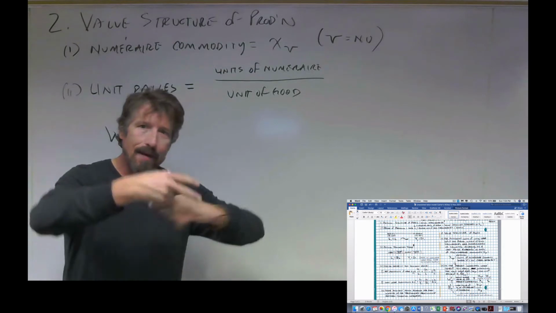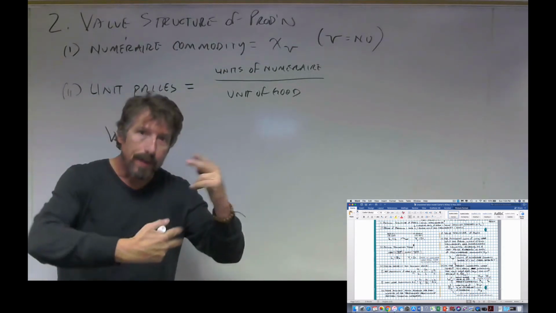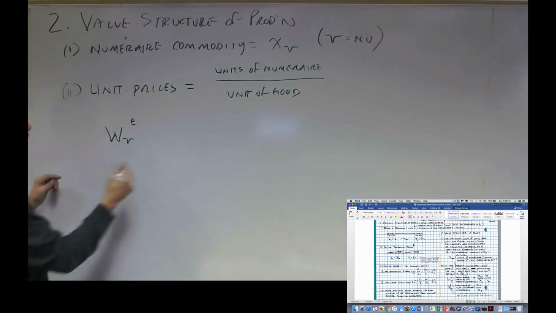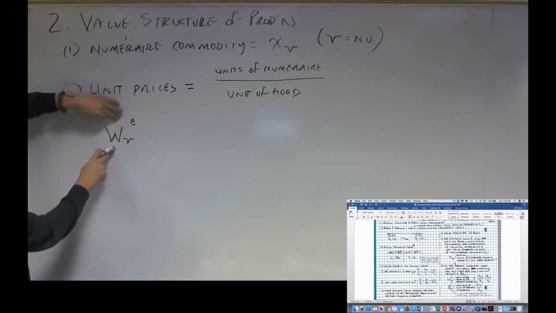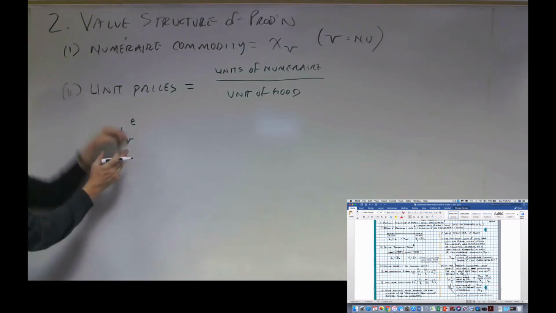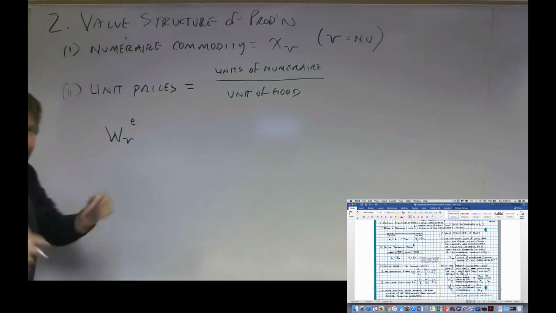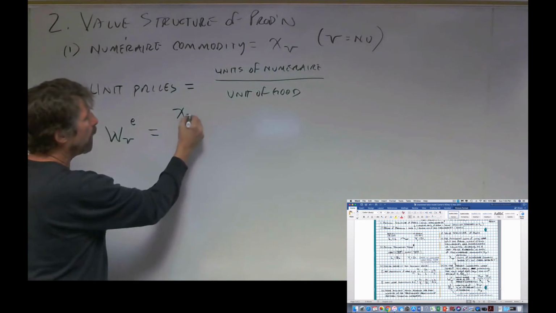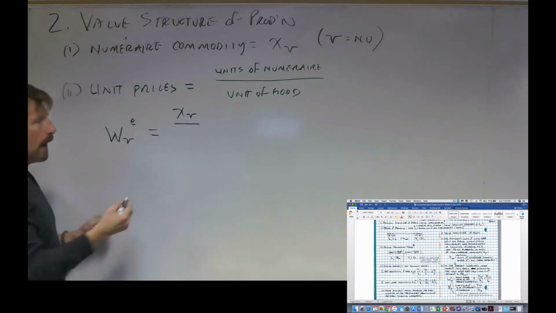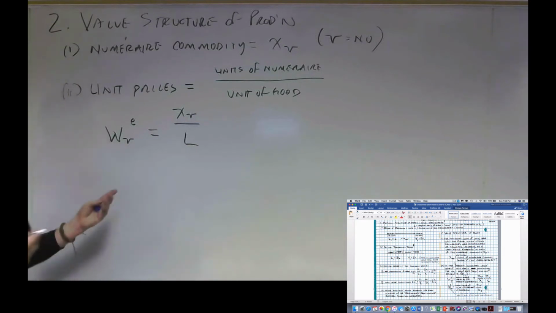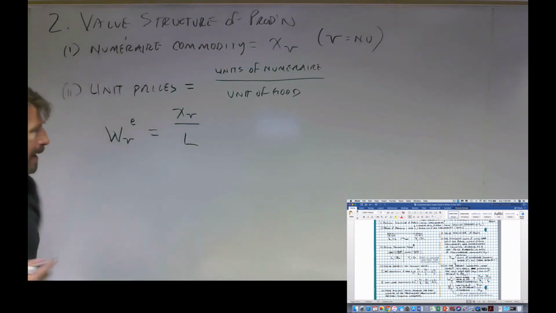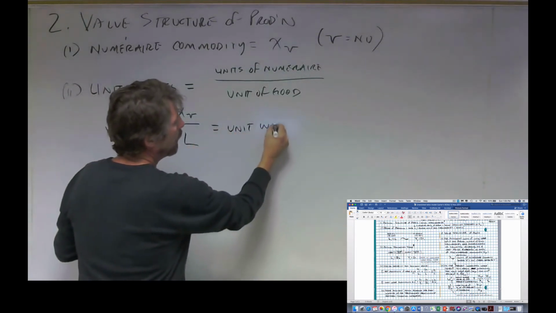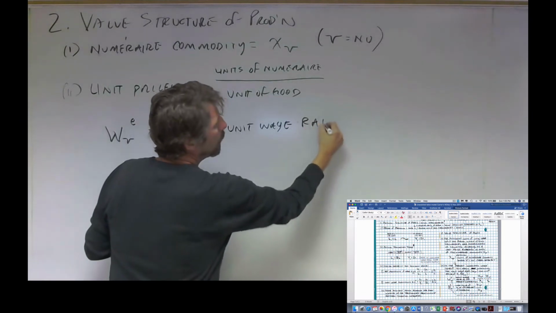I have a work that looks at the relationship between functional and size distribution. I'll talk about that at some other point. But in any event, this is going to be the unit value of wages, or the unit wage rate, measured in so many numeraire at the particular regime of distribution, or at the Eth regime of distribution. This is going to be equal to so many quantities of the numeraire commodity per quantity of L. I put a little superscript E here because it's going to change, and I'm not going to worry about it. This is your unit wage rate, or the unit price of labor.